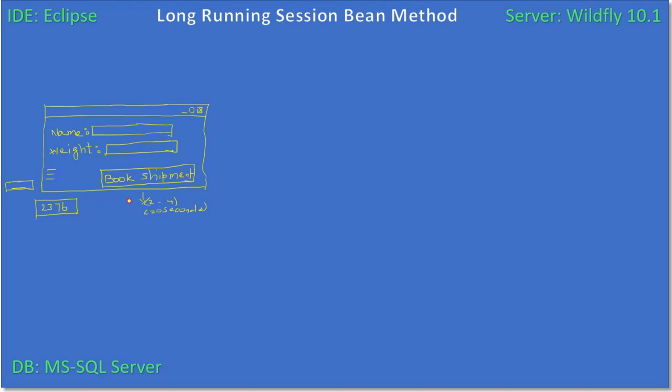Alright, let's see what happens when user clicks the book shipment. So let's say once they click book shipment, it goes to the, so let's consider this as a web container, Wildfly middleware, and we will also assume there is a stateless session bean.